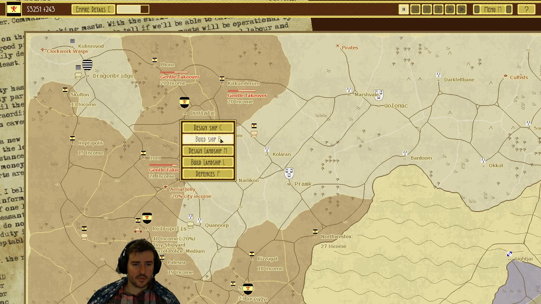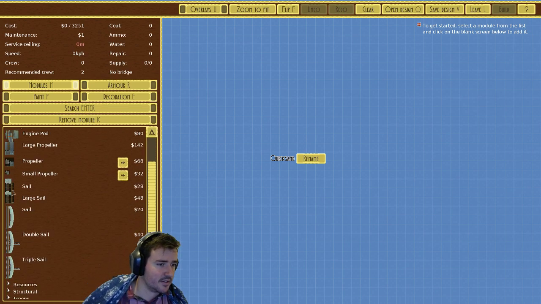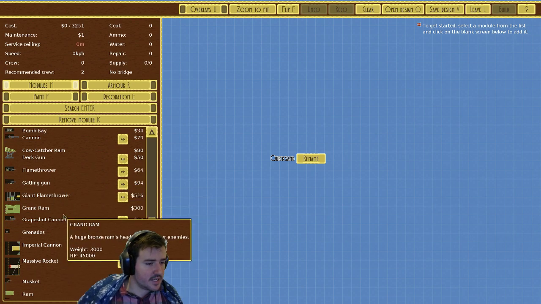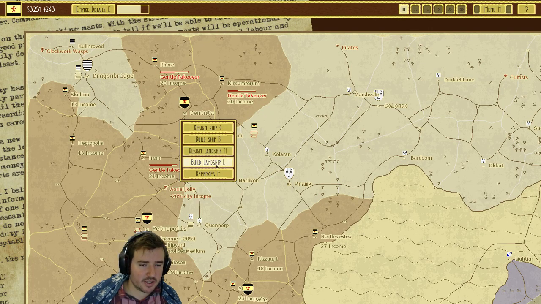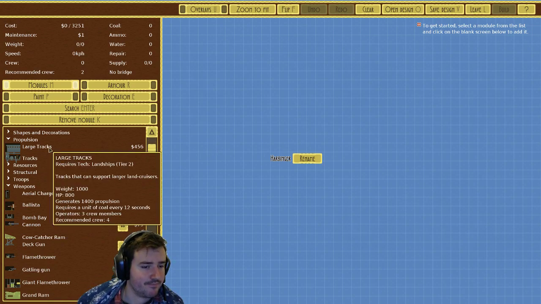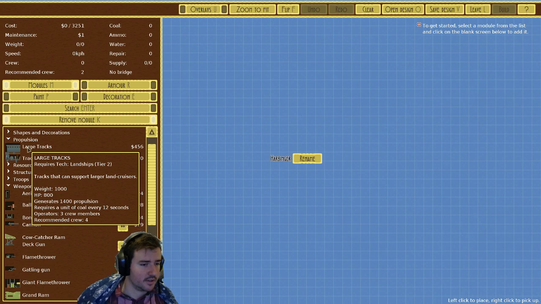I've got a decent shipyard up here. I feel like making something stupid. Let's build something. Now, we'll have to look at what weapons I've got unlocked. I think that's going to drive what kind of ship we're building. So we've got... Oh, we could build a ramming ship. You know what? Actually, let's look and see what kind of land ships I could make. We've got large tracks. How fast are they? Oh, they're huge. I only need three crew members to operate.